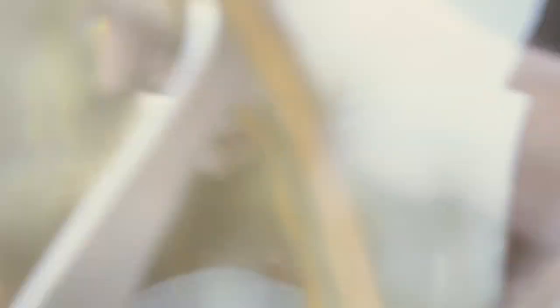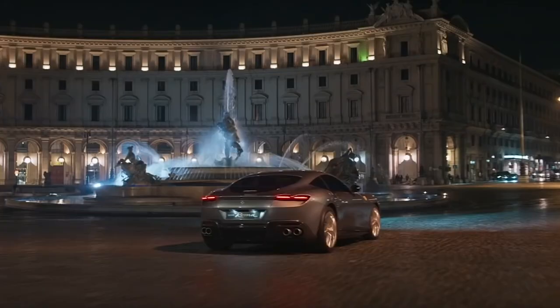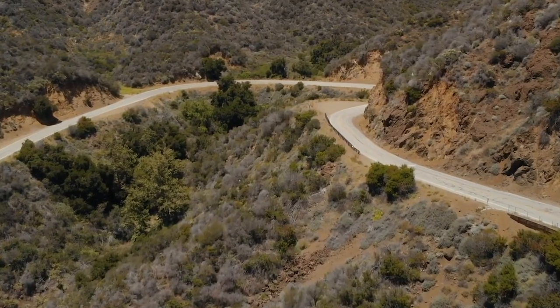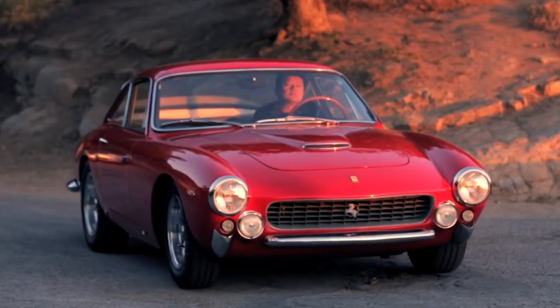The next car is, for me, one of the most beautiful Ferraris ever designed. It's even influenced one of the latest new Ferraris on the market, and I think if people want to be accurate when they define the Ferrari Roma, they should look at the influence from this car. The car is the Ferrari 250 GT Berlinetta Lusso. This car was introduced in 1962 and is as gorgeous as ever, even if you see it today.